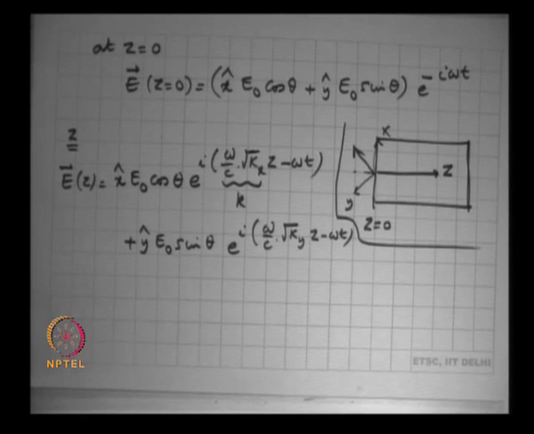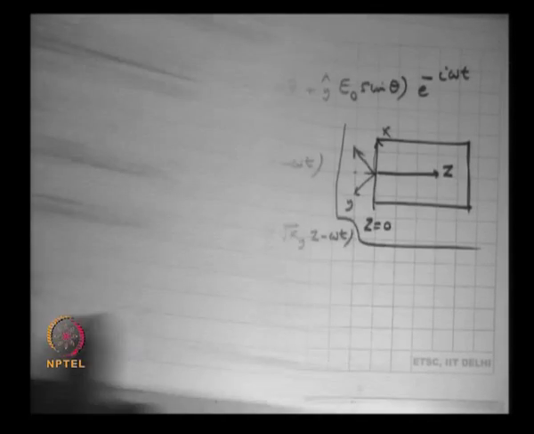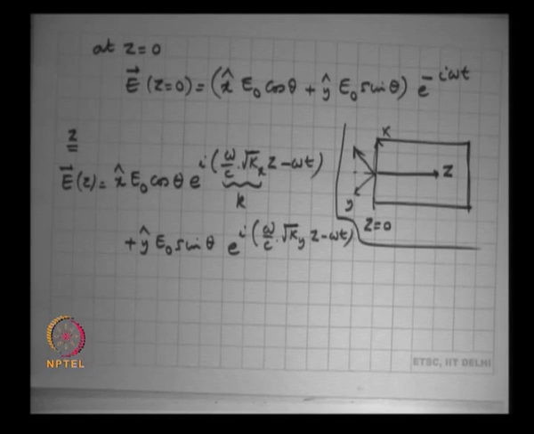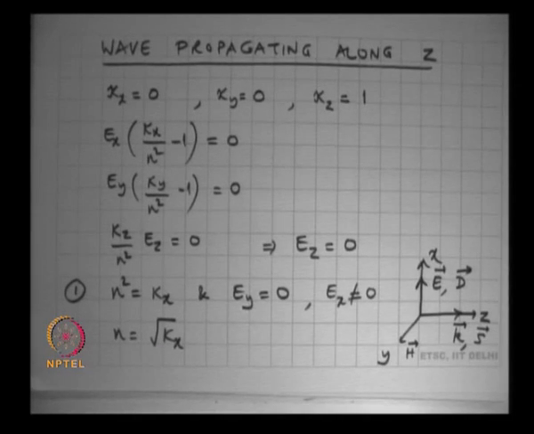But if we go back to the two original equations, yes, if both Ex and Ey are non-zero, you mean where? The two equations from which we found these equations? No, the Ex into Kx by n square. Okay, yeah. Now, if both Ex and Ey are non-zero, that would imply that both Kx and Ky are equal and equal to n square, which would mean that their space.